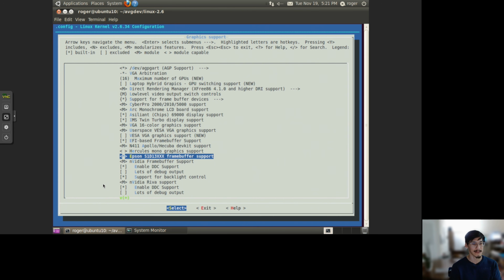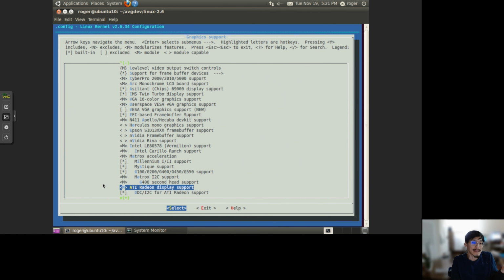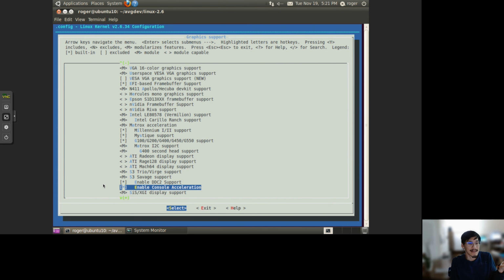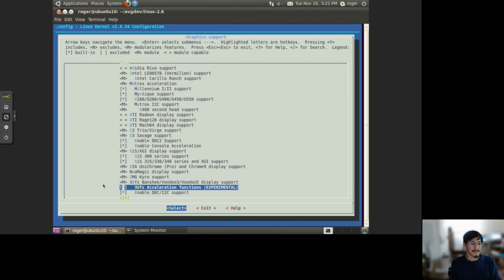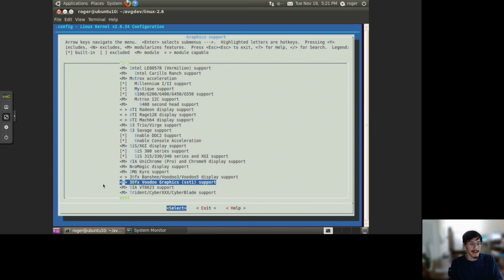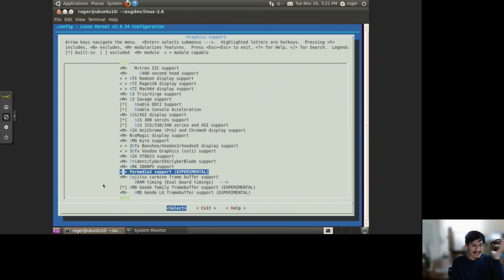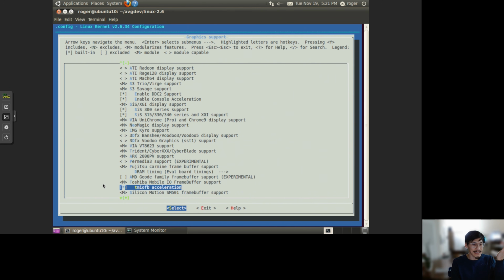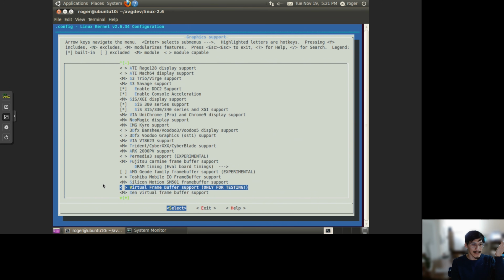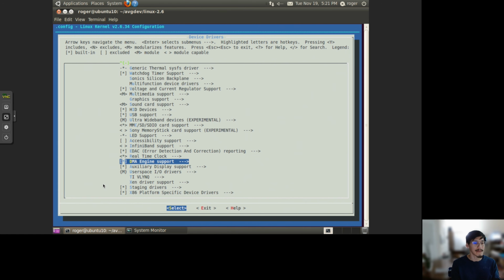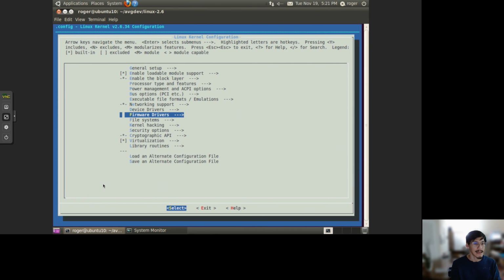For these, I don't think we need any of this because we're in a generic VGA driver, I guess. I don't know what chipset it's based off of. I'm gonna guess some Matrox maybe. Let's just take a guess, but this is fine. We'll keep all these. For sure, I wish I had a 3D FX. But you kind of get the gist, right? This is not bad. I like this menu because it allows us to just see things as we go. So this is just an example of me going through and configuring things, right?